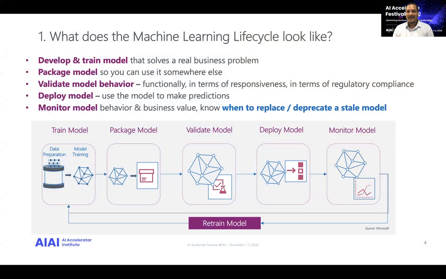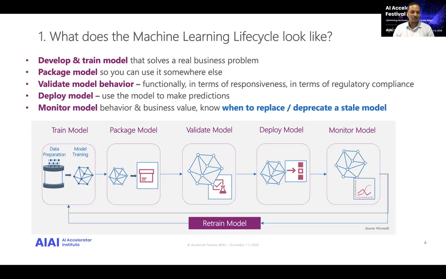I'm sure if you've implemented a machine learning model in production, it goes through all these steps that I mentioned here. Basically, you need the right data, quality data, unbiased quality data to start with, because data is the fuel and the electricity in the case of machine learning. And we start with the data for a particular use case.